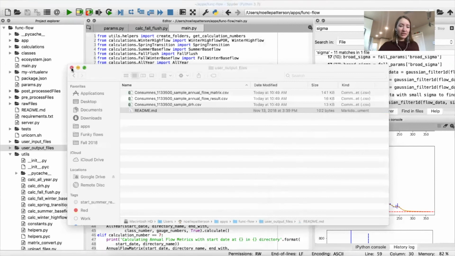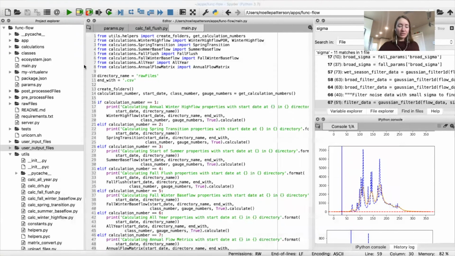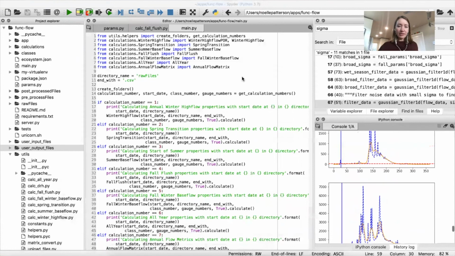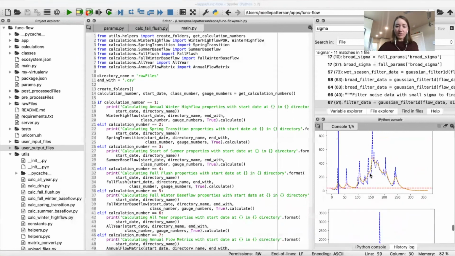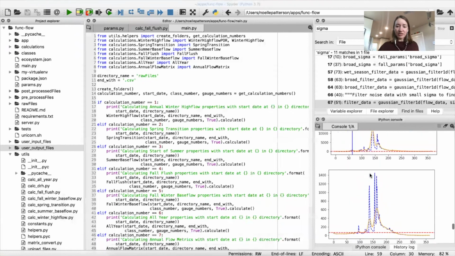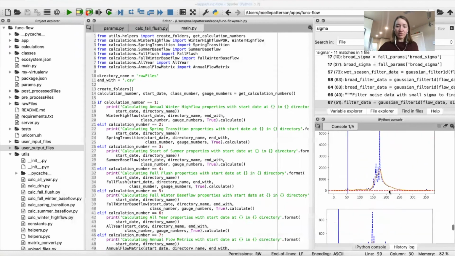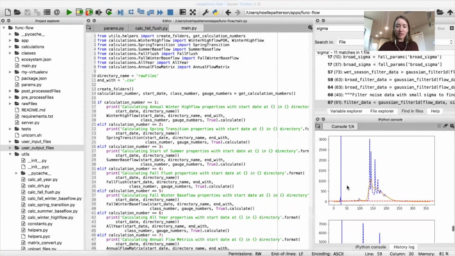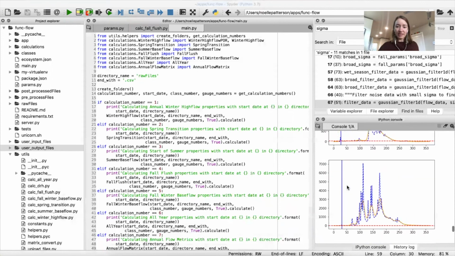And so now this gives you the ability to put in your own data. And then, for example, if I was working in the fall flush, I now have outputs from the Cosumnes River Gorge in that calculation. So I could continue changing parameters and then see those outputs either in the output CSVs I opened or in any plots that I opened like this.